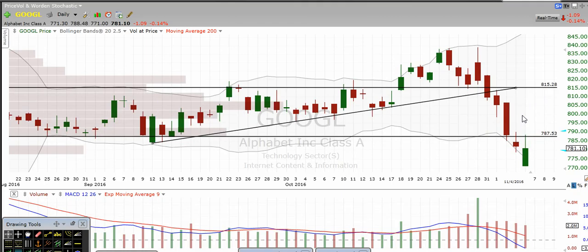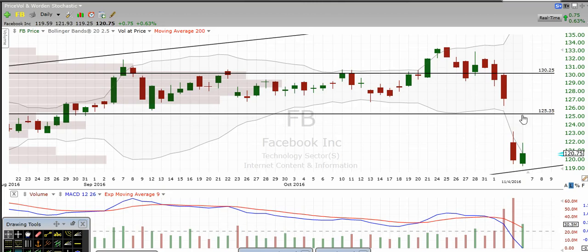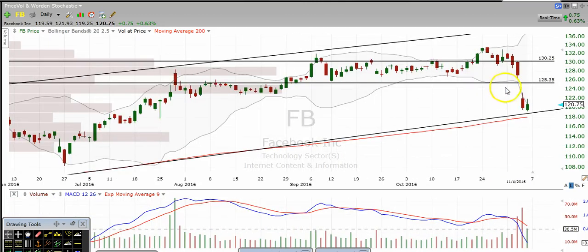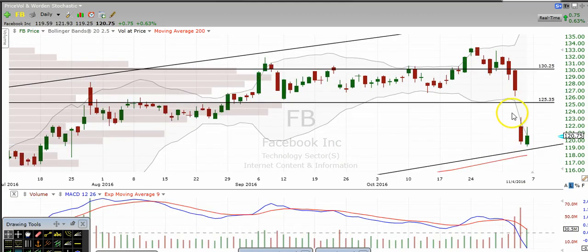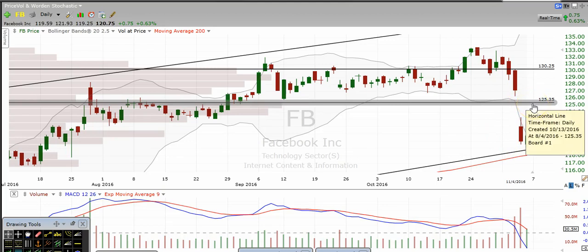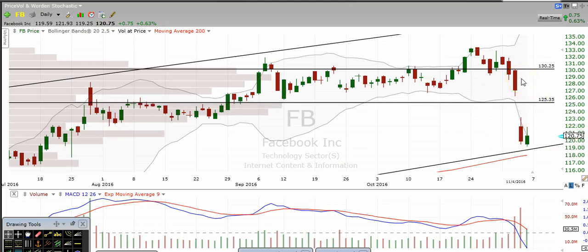The next chart we're going to look at is Facebook. And Facebook right here, another thing that led into this earnings announcement. So we had that breakout. Okay, another false breakout right here, and then we broke down from that earnings reaction. Typically, charts tell the story. You don't need to look at any kind of balance sheets or anything like that in order to make money in the market. You can just look at these charts because they tell you the story.